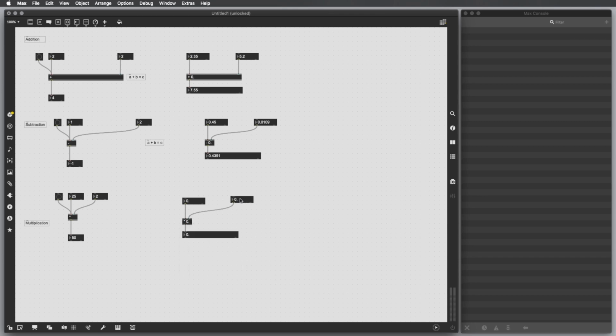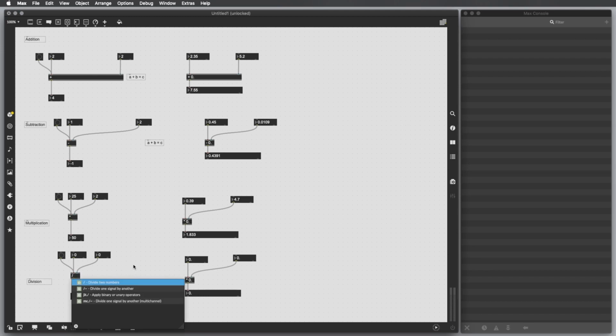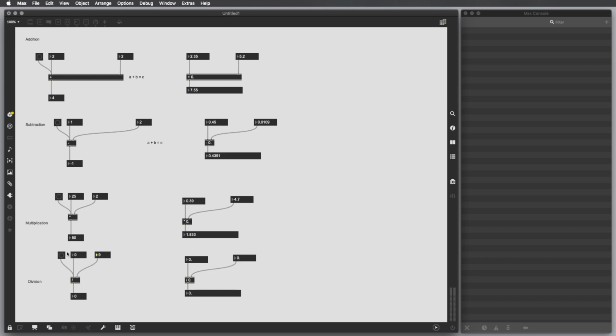So I put a star here, set the two values, and we get the multiplication. And again, same thing. To perform a division, we just copy all of this, type here division, put the slash here, and we get the same.